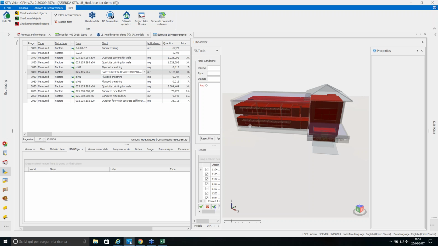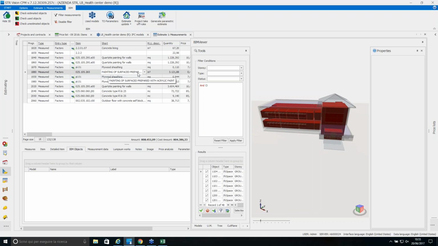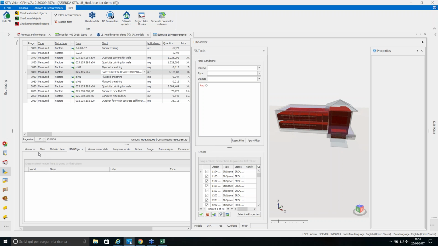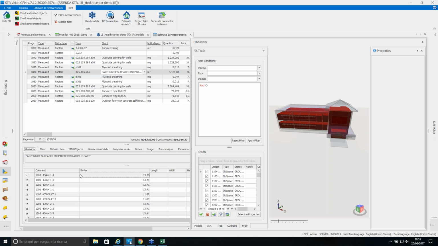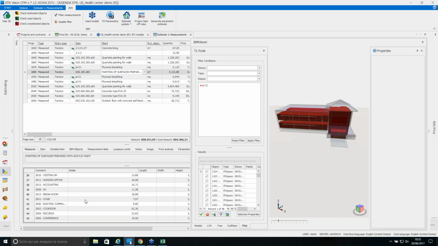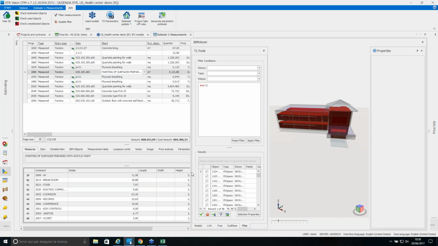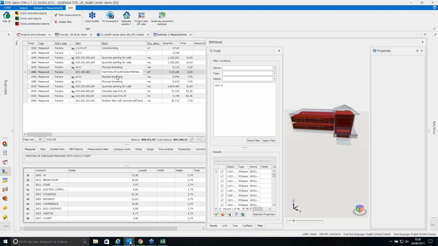So the system is telling me that this row with the item of painting is connected to 140 objects from my IFC file. And here in the Measure tab, you see that I have more than 48 rows, probably because I used more than one piece of information to calculate this painting, but we have a detail row for every single IFC space that we have in our model.